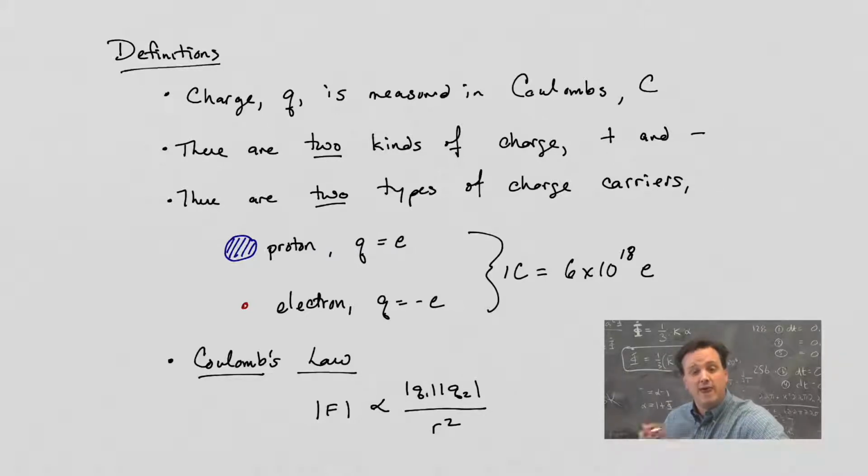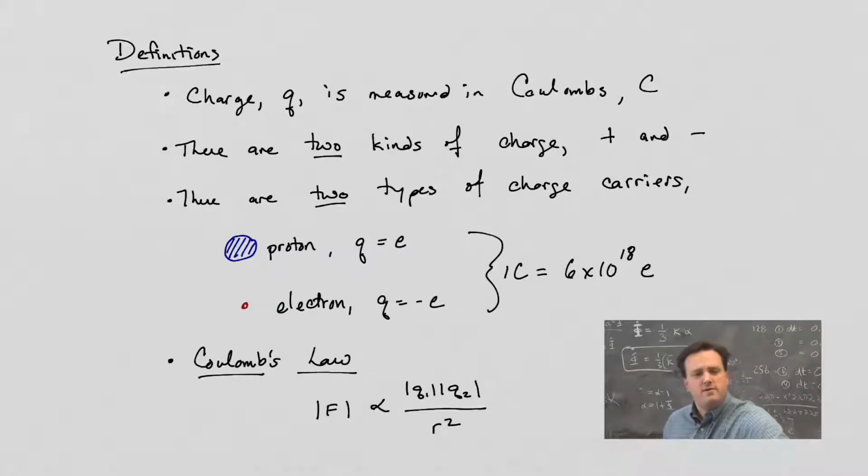First, the inherent property that we're going to be dealing with is something that we call charge. And like mass, charge is going to be an inherent property of the material that I'm looking at. For example, I can assign a certain amount of charge to the balloon. I can assign a certain amount of charge to my hair. And those two things are going to go into the mathematical model that I'm using. We generally denote charge with little q, and we measure it in the unit of coulombs, which we denote with a capital C.